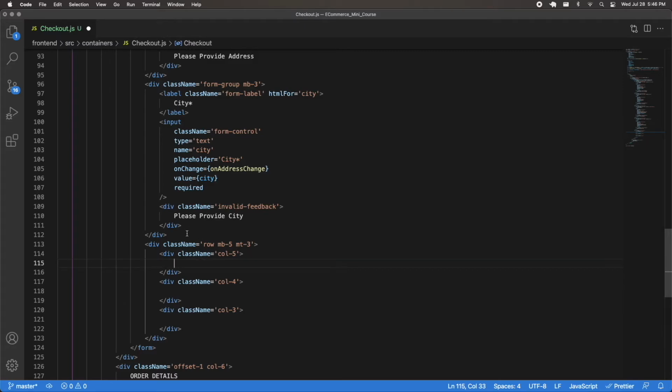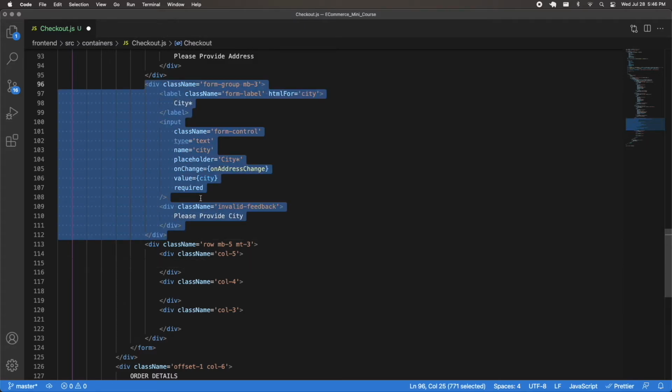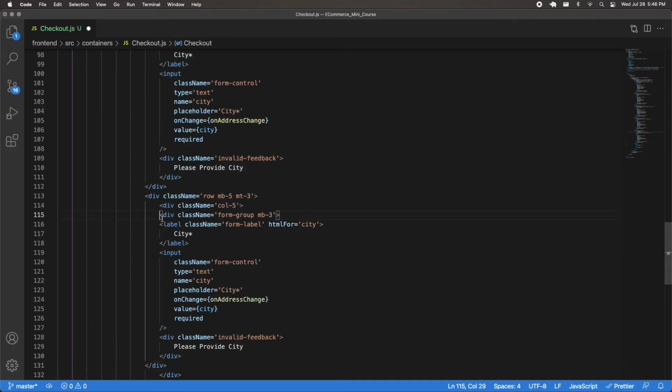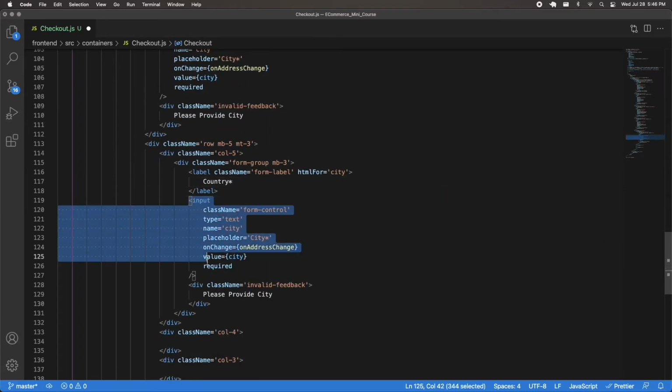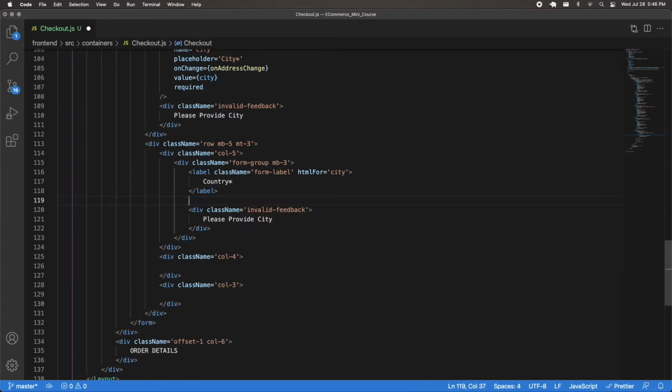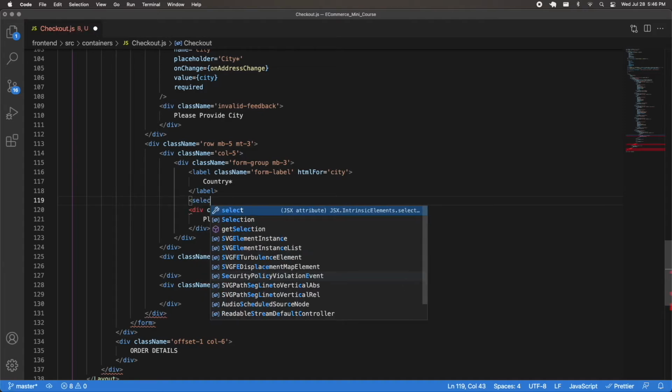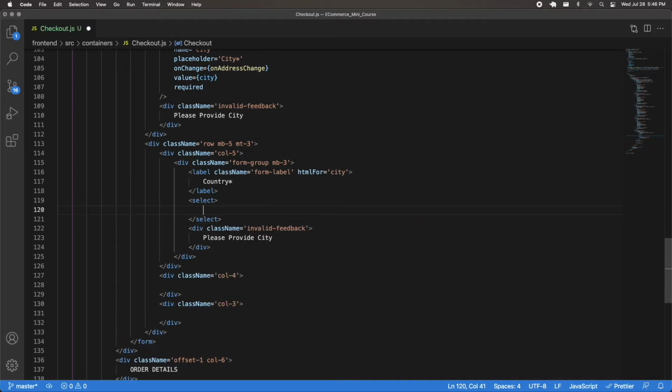So to make this easier, I'm just going to copy this form group and paste it in here. And then the label is going to be country. And then here, instead of having the input, I'm going to have a select tag. So I'm going to do select, and then I'm going to have some options. So the first one's going to be an empty string like so.